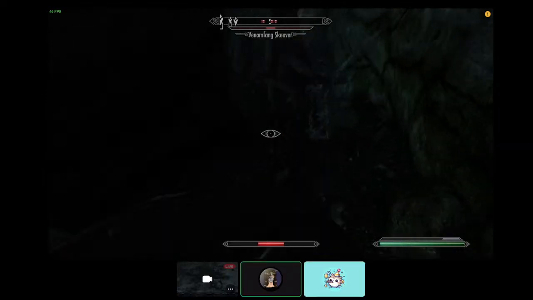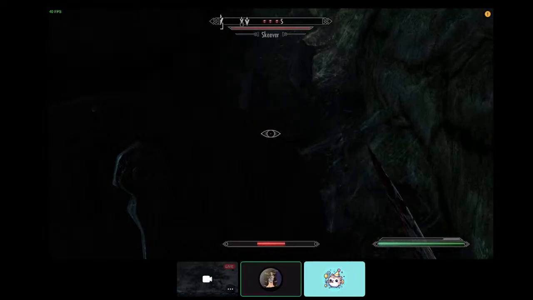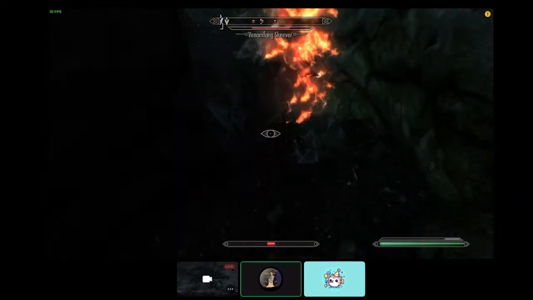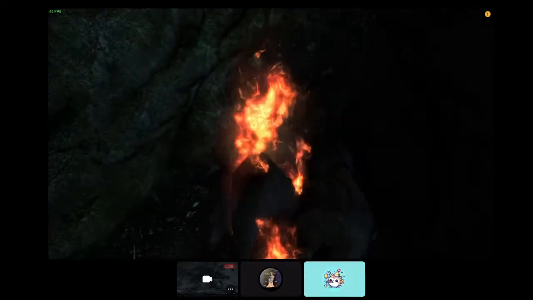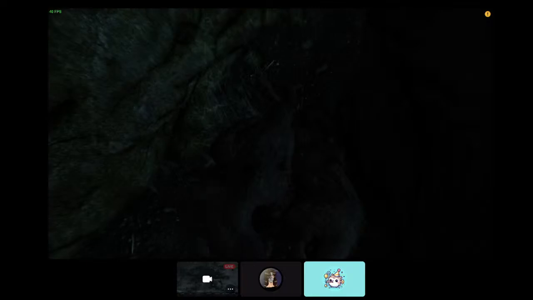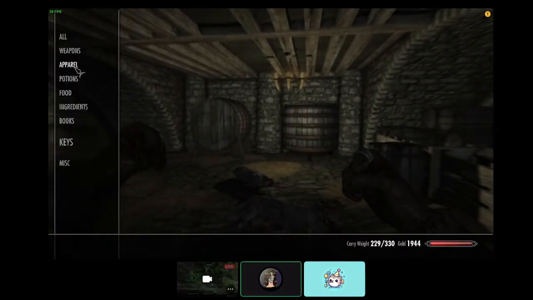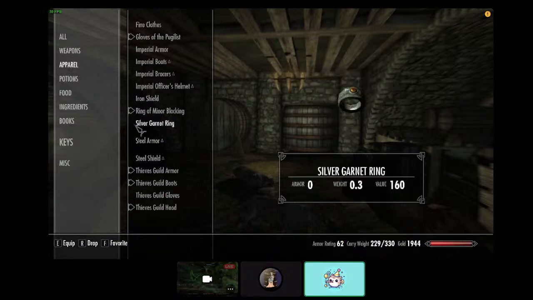Yeah, for some reason, these skeevers are actually threatening. Don't forget, you can equip restoration spells and heal yourself. You're about to die. I can see the future. Shut up. Why does my shield never work? I don't know. Well, first make sure that you unequip the gloves of the pugilist, because I think the Thieves Guild gloves are better, slightly. I believe so, yes.